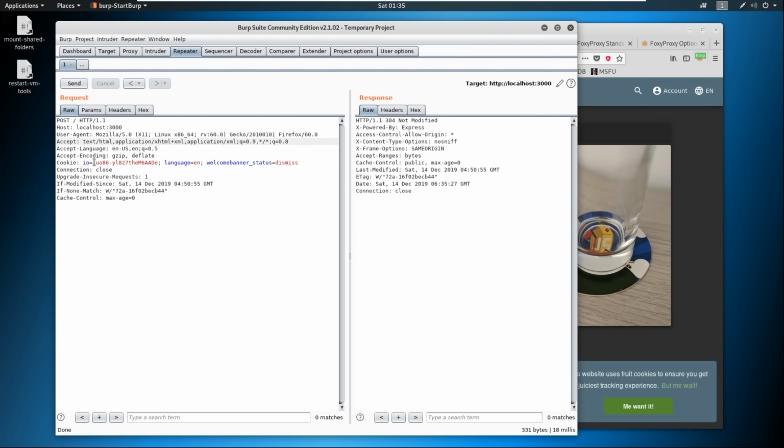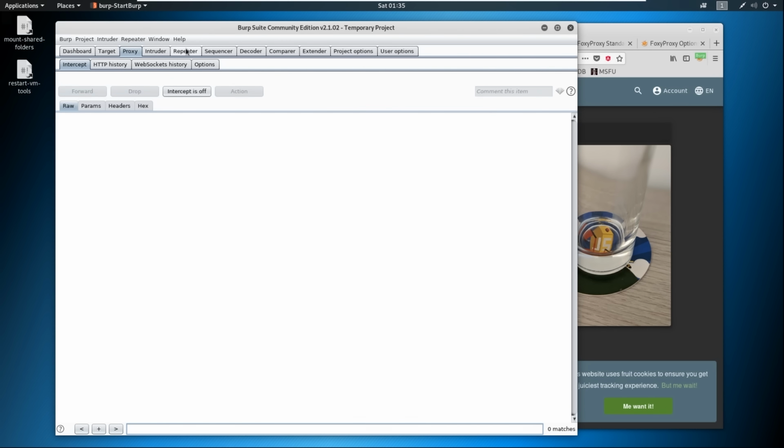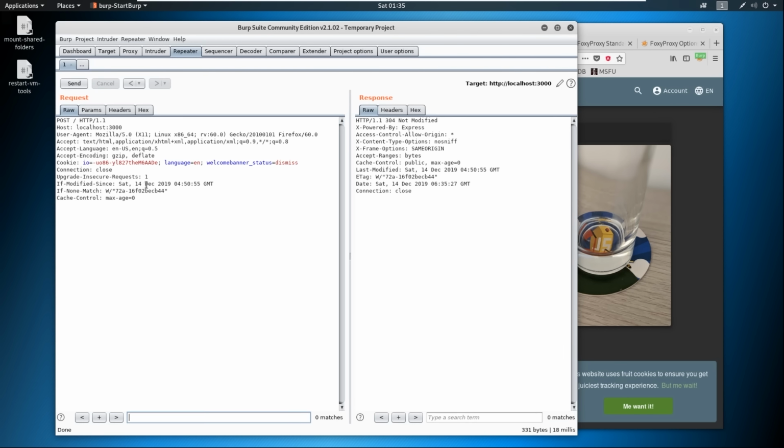And we can make different modifications. Maybe we delete a cookie here, or we change the user agent, or we do something in here that is a little bit malicious after we've intercepted this request, and then we take it to repeater, and we can repeat our request over and over and over. And you'll see how this becomes useful as we go on through the course.